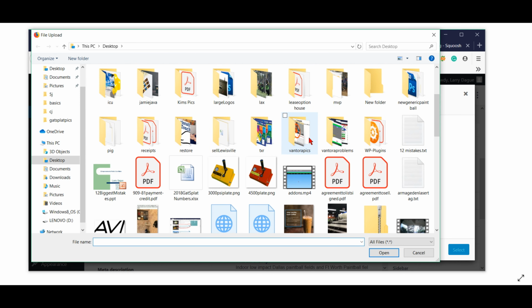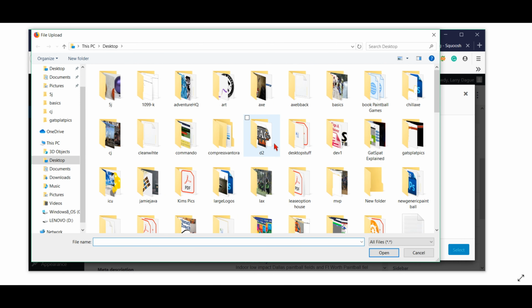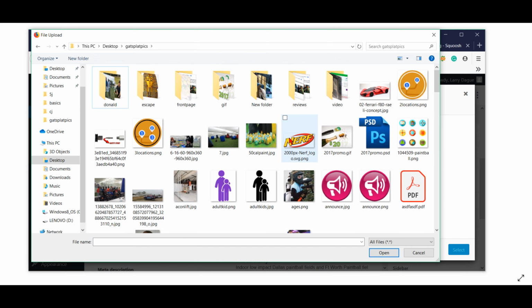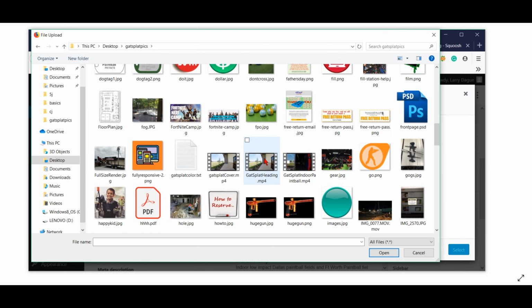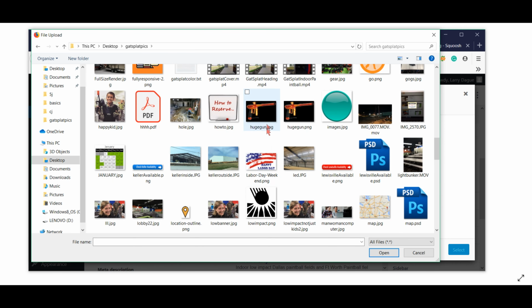When we go in to any of the images that we're going to put up, let's just go to Gatsplat Pics again. We can take a look at different images in here, and when you mouse over them, it's nice. It's going to tell you how big they are. That's a video, so that's really big. But here's two guns.